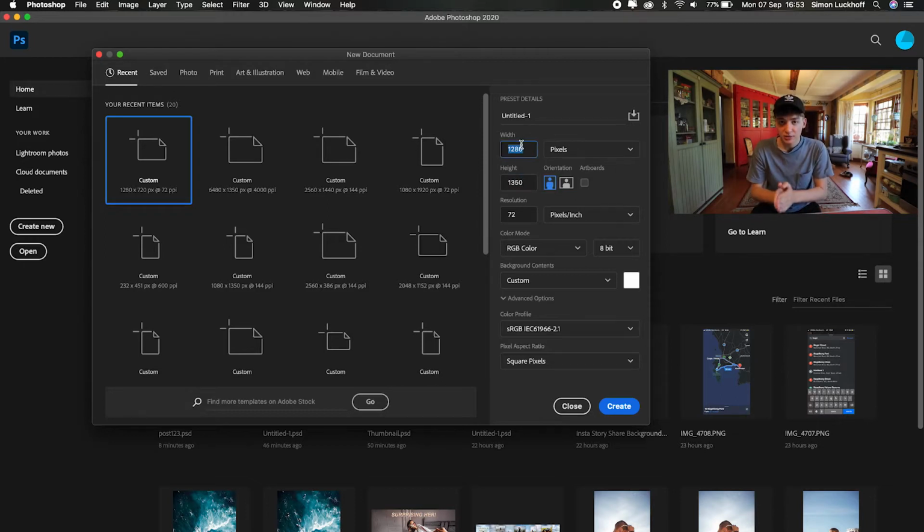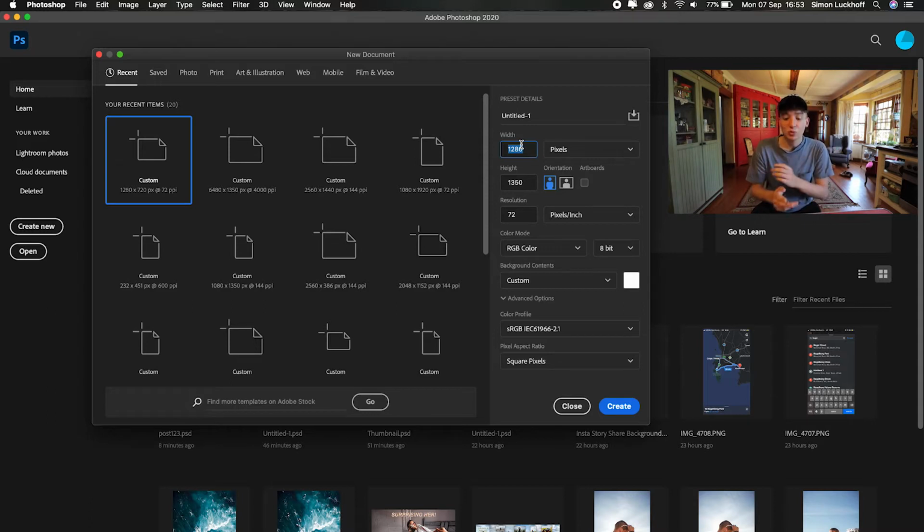This is where the trick comes in. How many carousel posts do you want? How many pictures, like slides, do you want? I typically do 6 because I take quite a lot of photos whenever I do these sunset, sunrise missions or whatever missions that I do. I use 6 slides because I feel like that's the best way to portray my story or my feeling that I want to convey.